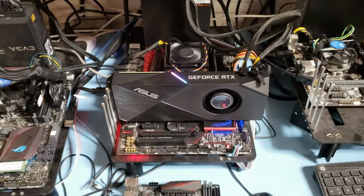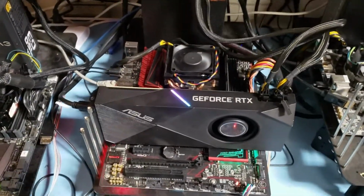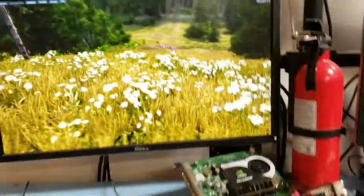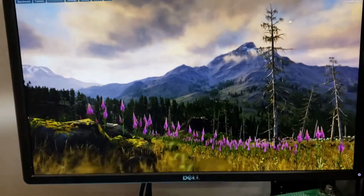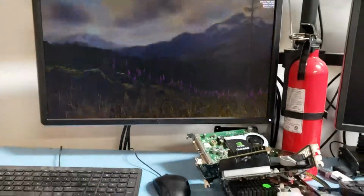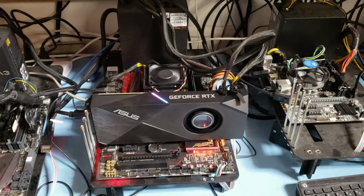I talked about it in a different video, and it had those Android little guys pop up on the, like, Space Invaders or whatever. It would pop up on the monitor and it would artifact. This system though, this RTX 2070, is completely fine. It was just the customer is a crazy guy, and I want to show you guys how crazy this guy was. So again, he returned the card. He said it was bad. This is an eBay customer.